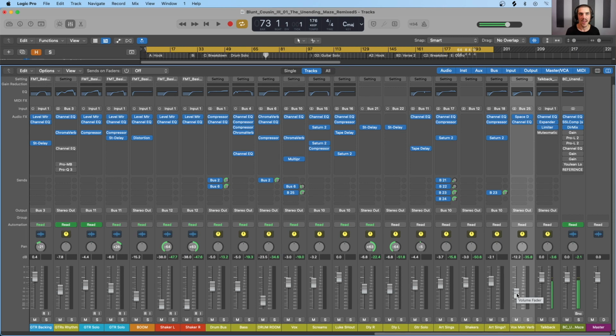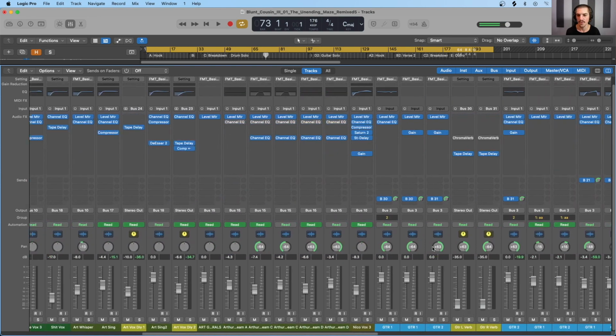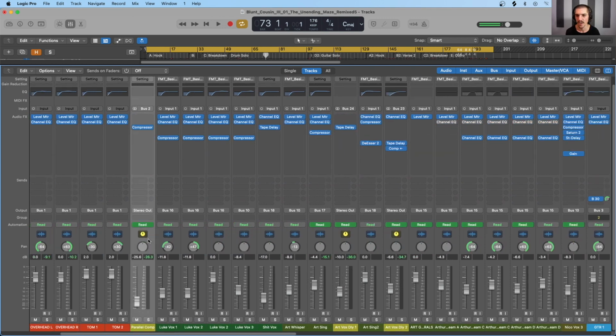So to recap, when we have a bus group, we can apply processing to a whole bunch of different tracks that are routed to that bus. And when we have an effects return, such as the master Vox reverb right here, or the parallel compression right here, we can actually have independent control over the dry original signal, which is unprocessed, and the heavily processed or wet signal on the effects return right here. So that's why busing is important, and I hope that this was helpful. Let's hop out of Logic Pro.